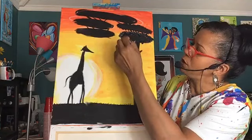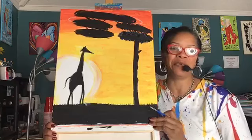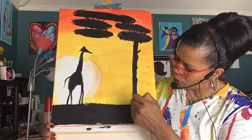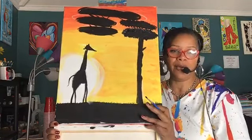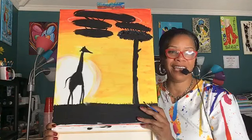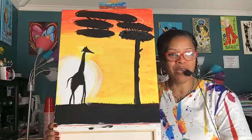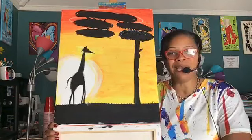Again, this painting is nowhere near done. Well, kind of. It's 90% done. That's what I'm trying to tell you. Work on the leaves, work on your tree, work on finishing the lines up, making them nice, smooth, clean lines on your giraffe. And I think that pretty much concludes this tutorial. The giraffe! I hope you had fun.